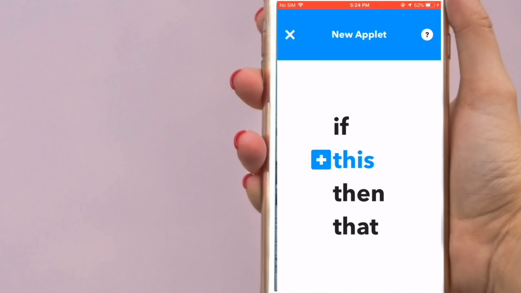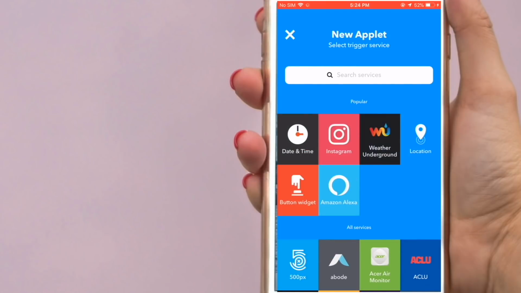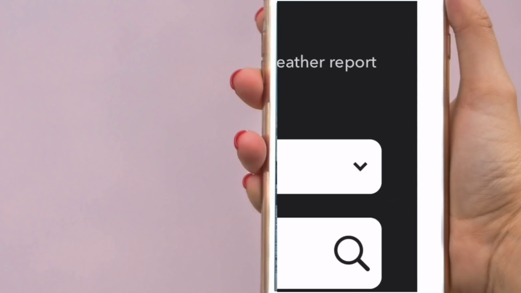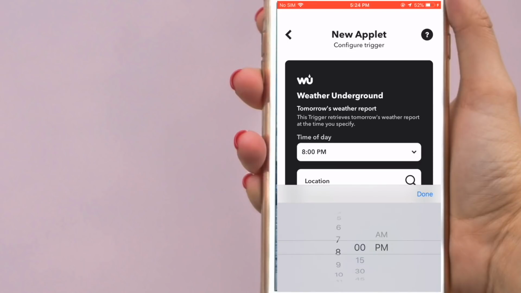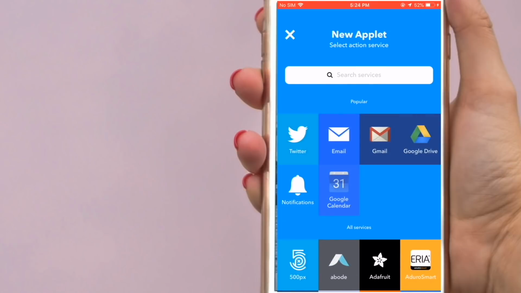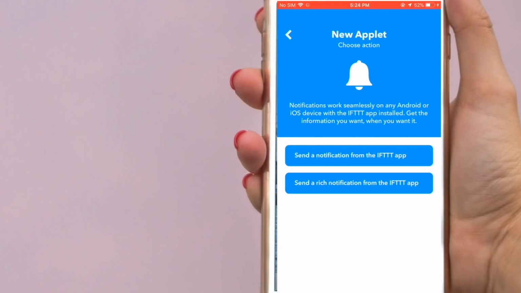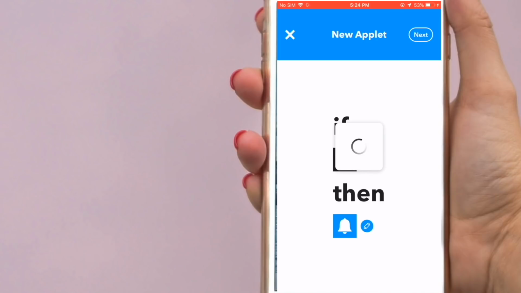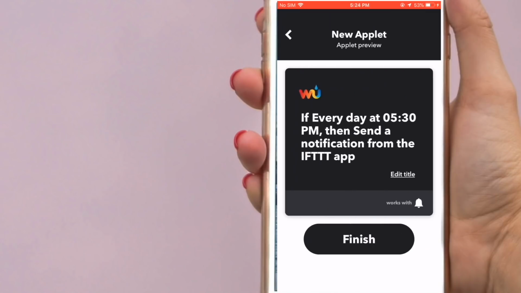Knowing tomorrow's weather is another useful recipe to us. This is a reminder that we set up at 5:30 p.m. every night for us to pack our items for my son for the next day and to give him an indication of tomorrow's weather so he knows which items to pack. Here it can be cold and drizzly one day to really sunny and hot the next. So it's a really great tool for us to have to make sure that he has everything that he needs.